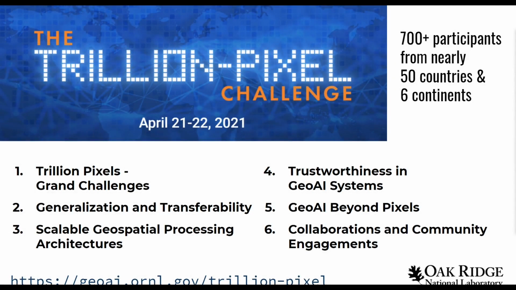This problem is beautifully articulated in the Trillion Pixel Challenge workshop hosted by Oak Ridge National Lab. The Trillion Pixel Challenge recognizes that constellation satellites are now capable of taking a picture of every place on the Earth's surface every single day at high resolution, creating trillions of pixels. The challenge is to process, analyze, and make sense of these pixels before the next trillion pixels comes in 24 hours.